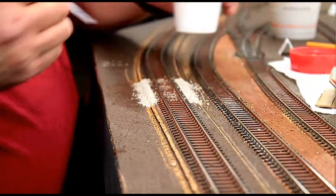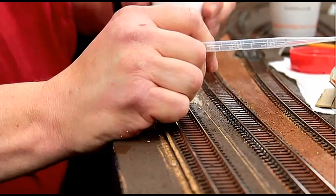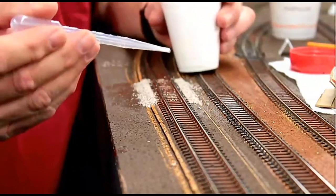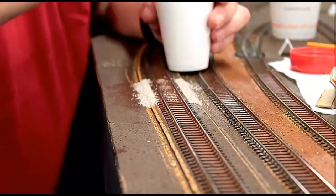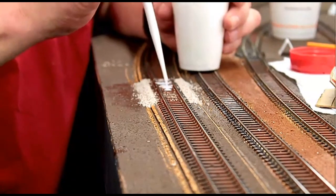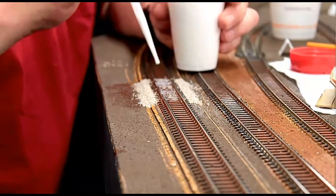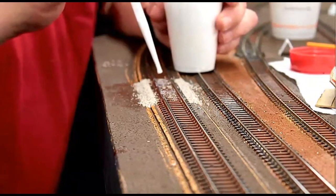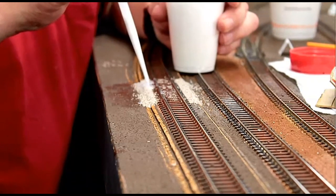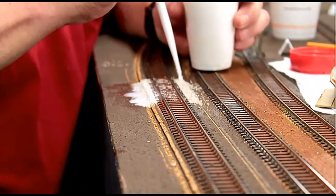And I've mixed up a mixture of water and white glue, about 50-50 mix, and a few drops of liquid soap. You take an eyedropper, a pipette, suck up some of the mixture, and just go right down the track, like that. And then you'll notice that your glue and water mixture will just soak right down into the ballast. And then you do that on the outside of each rail and between the rails.